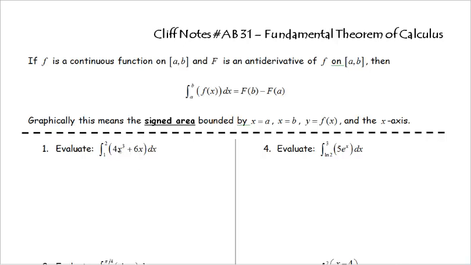This integrand is ready for integration, so I'm not going to rewrite it. I'm just going to jump into the antiderivative. That's x to the fourth. The antiderivative for 6x would be to increase the exponent to 2 and divide by the new exponent. And we're going to evaluate from 1 to 2. So I'm going to do a little cleanup before I do the evaluation part.